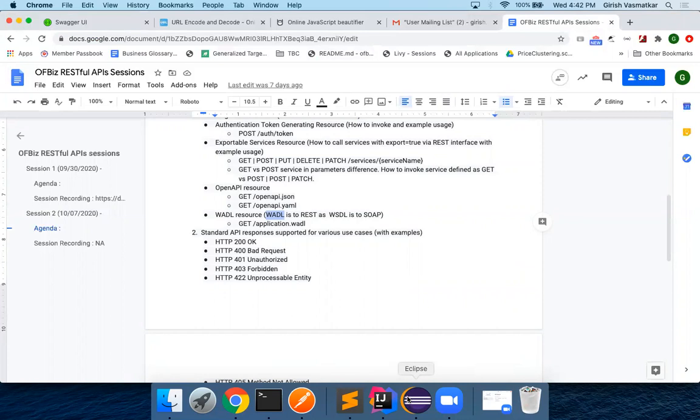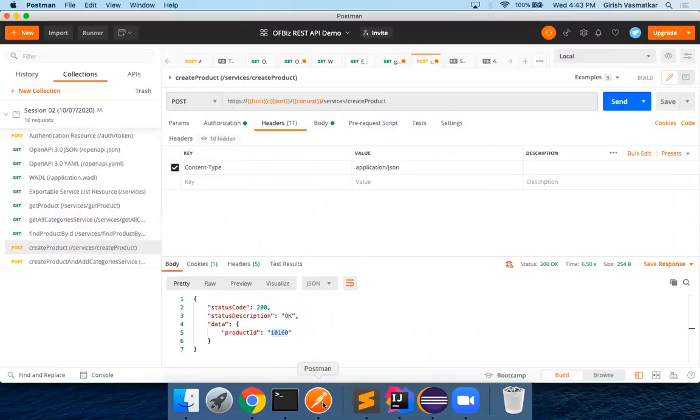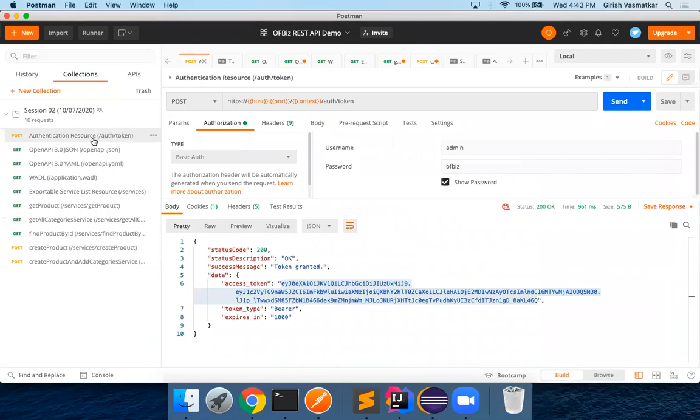Yeah, this was actually implemented very recently. If a service is specified as not requiring authentication, you don't need to specify the authorization token. One thing we need to keep in mind is that if there is an authorization header with the token, then the system will assume that you want to authorize.